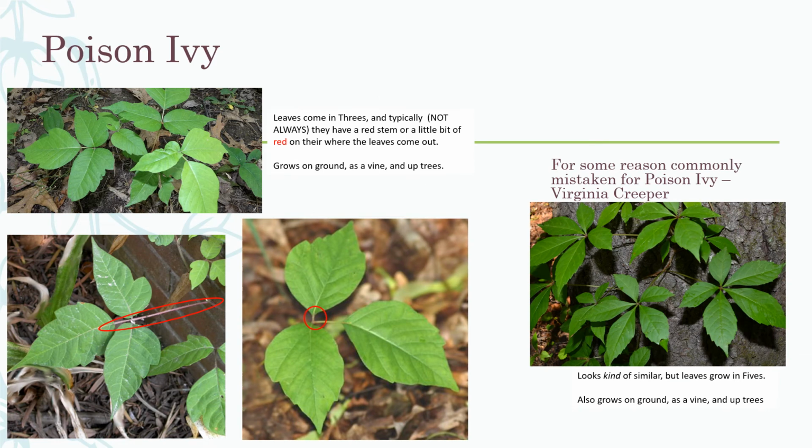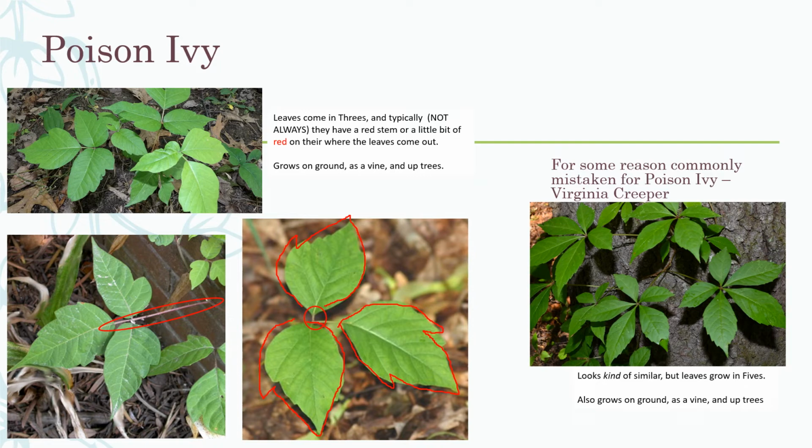All right, so this slide has nothing to do with trees, but I think it's got some information that every person should just generally know. So this is poison ivy, the 3 images on the left. It's very distinct in the fact that the leaves always come in 3s. The leaves have a very distinct margin on them. Usually the bottom leaves are mitten shaped like this. You can see the mitten shape there, and then the middle leaf usually has a thumb and a pinky, a mitten hole, something like that.